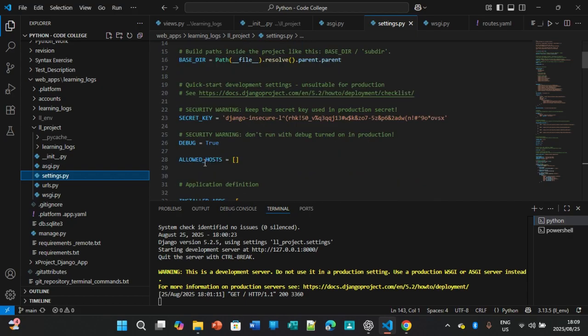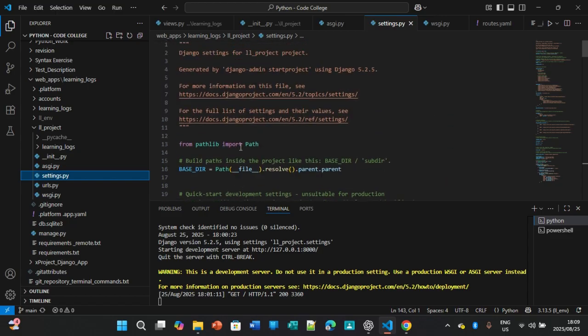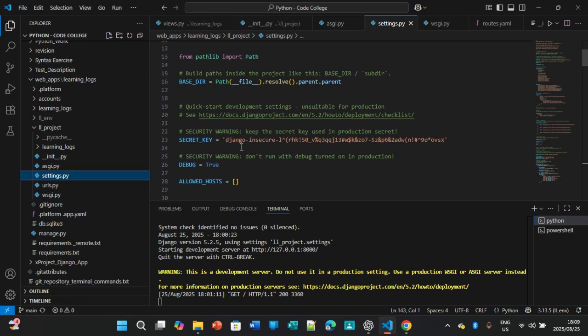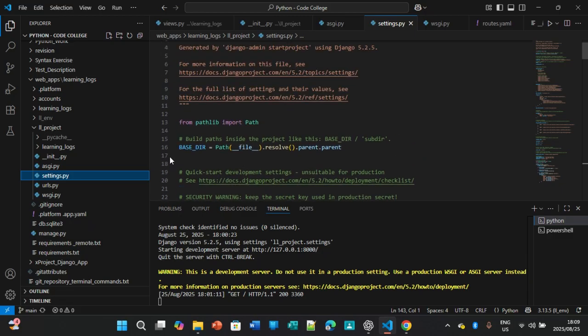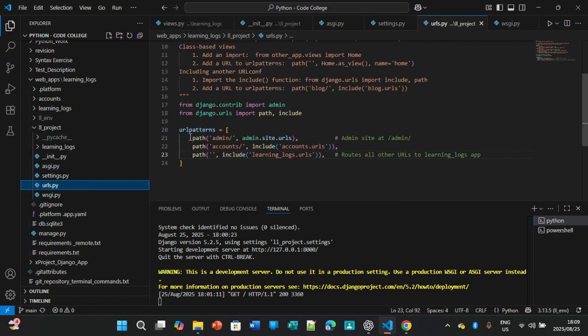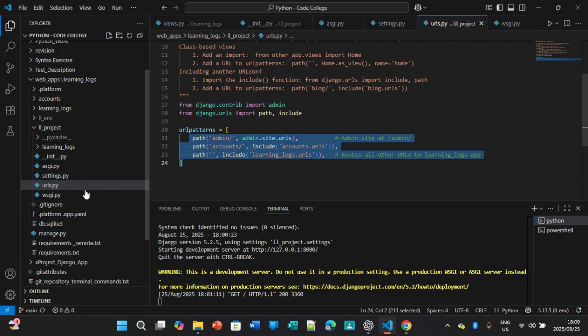Your hosts, allowed hosts, debug equals True, right? Then your URLs pretty much stores your paths. So from django.contrib import admin, from django.urls import path and include, then yeah.